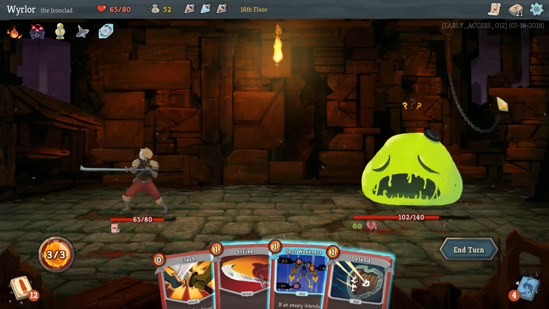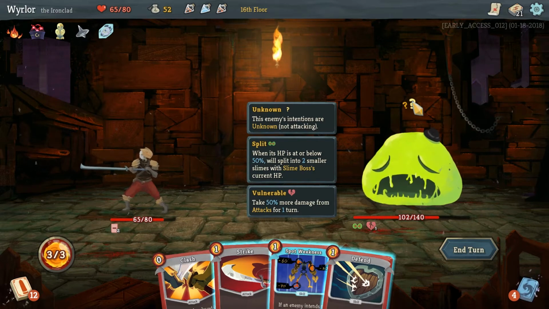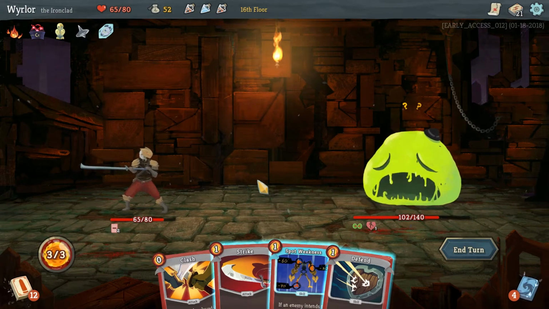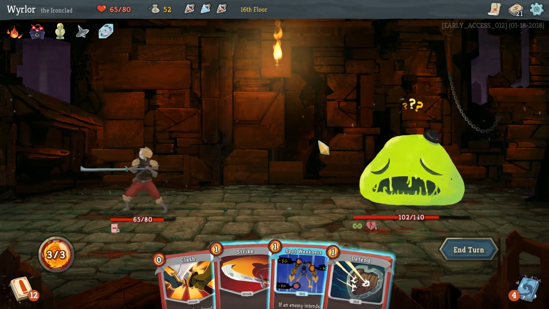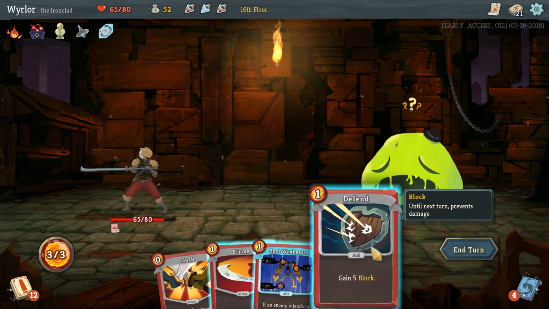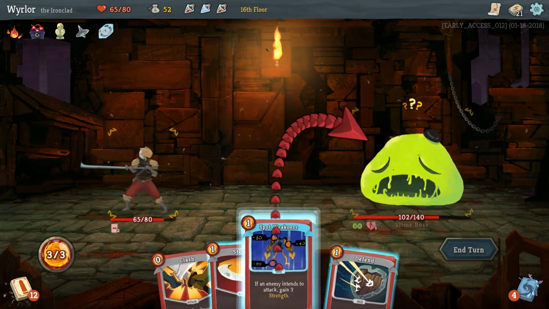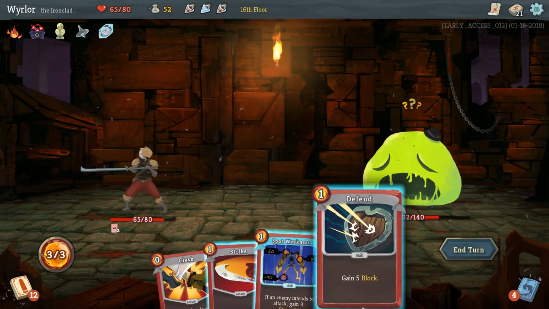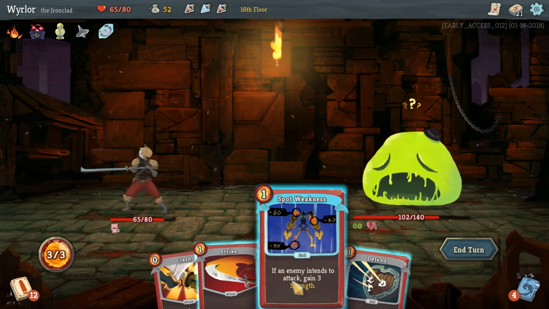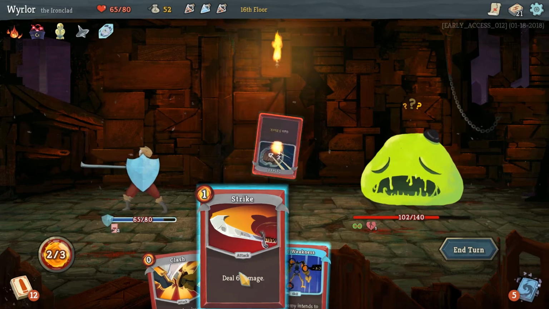Alright, so he's not attacking, right? Yep. Don't know what he's going to do, but it's not going to be an attack. So we can actually play everything here. Even though he's not attacking, we need to block to get this clash out. So let's... Oh, but spot weakness won't do anything, which kind of sucks, because he's not attacking. But we can still defend, strike, clash.